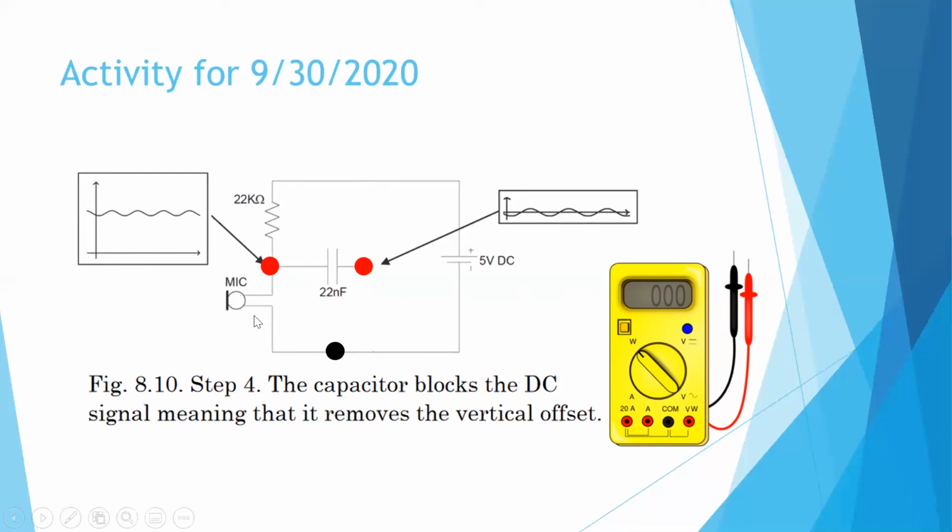So we have a microphone. It's provided in your kit. The polarity of the microphone is also explained in the handout. The voice signal is converted to an electrical signal, but it has an offset, a constant DC offset. The capacitor blocks DC, so you should be able to see the same signal but without a DC component. There is no amplification at this point.